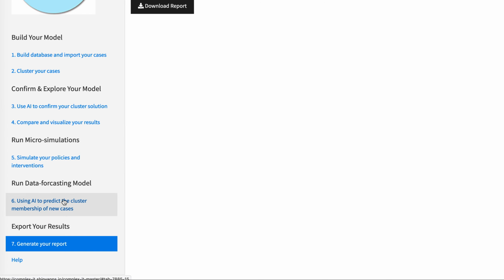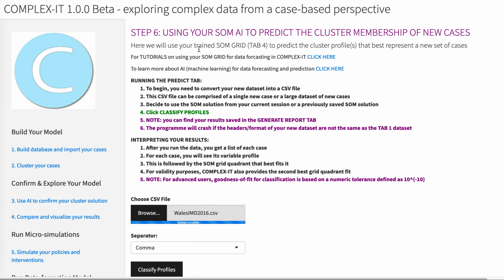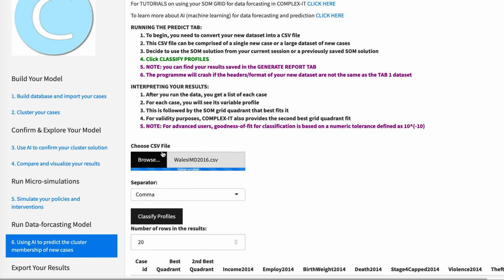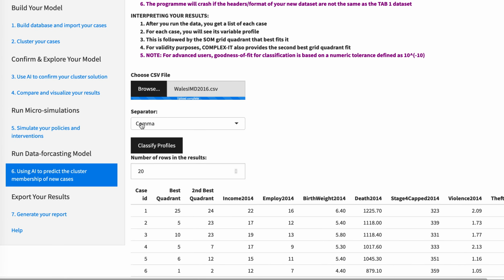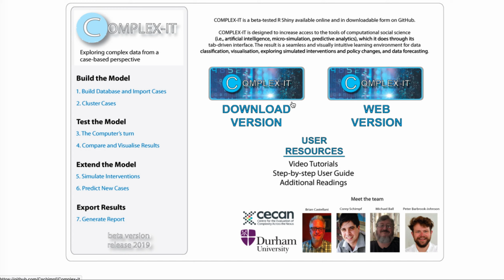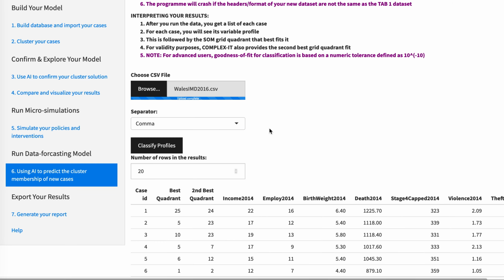Because on the downloadable version right here, when you get to predicting and forecasting, you choose the CSV file, and then right here it'll have an additional command which says, do you want to use a previous SOM saved or the present one? And you click it, and if it's a previous SOM saved, you upload that SOM and run it. So again, the downloadable version offers you the opportunity to use the SOM solution you've arrived at based on previous sessions. The online version does not, simply because of the fact that data cannot be saved to the online version to be used for future purposes.